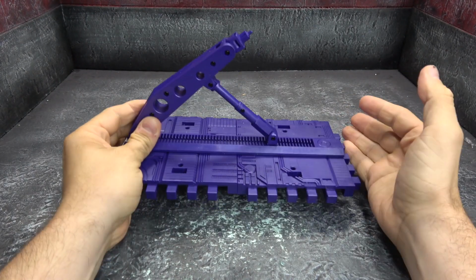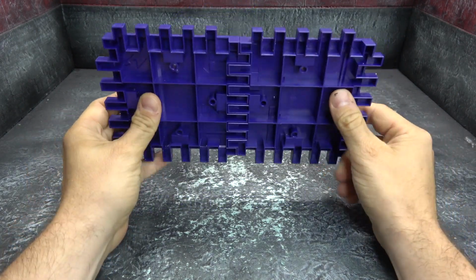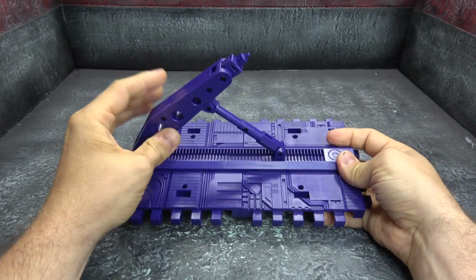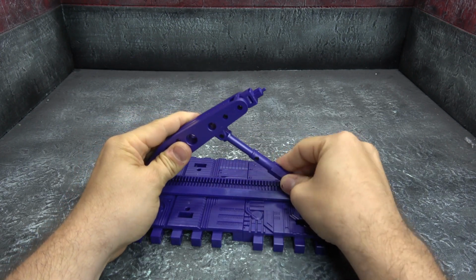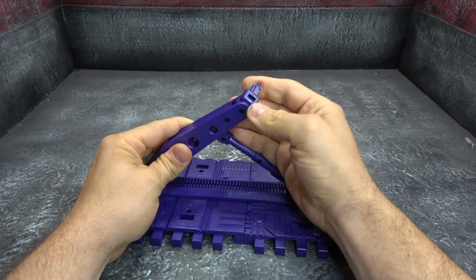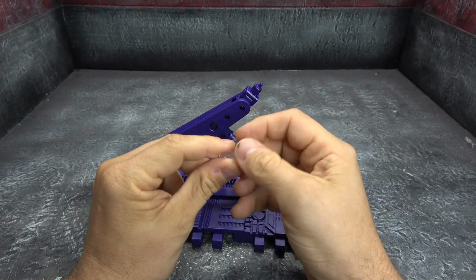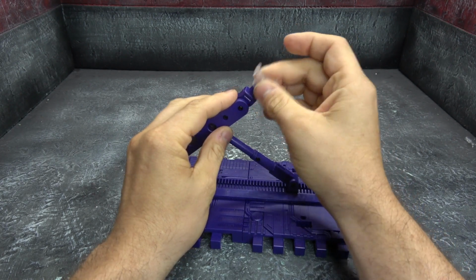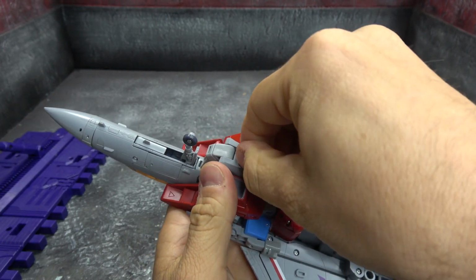He comes with the flight stand. I think this is the same one that we've seen used with like Beast Wars stuff. It's made up of 3 pieces. These 2 pieces interlock here in these channels, and then this piece plugs in on top. You can use this piece to adjust the height, and then you can use this piece to maneuver it up, down, or side to side. And it also comes with an adapter. Now, this adapter will slide onto here, but more importantly, it'll plug into the bottom of Starscream.